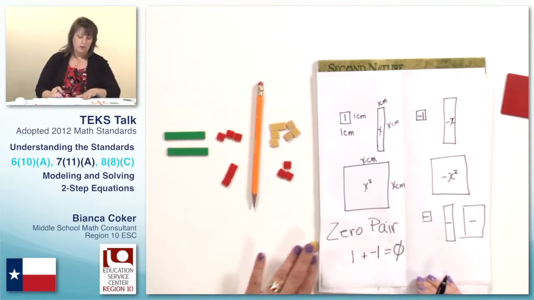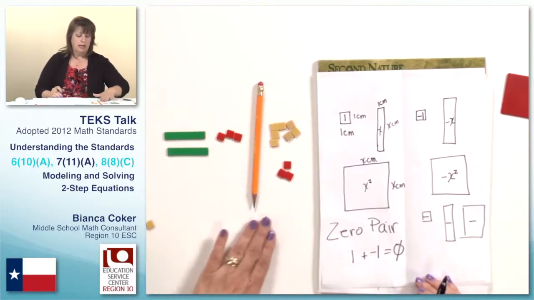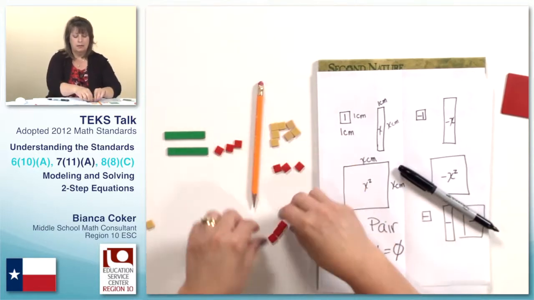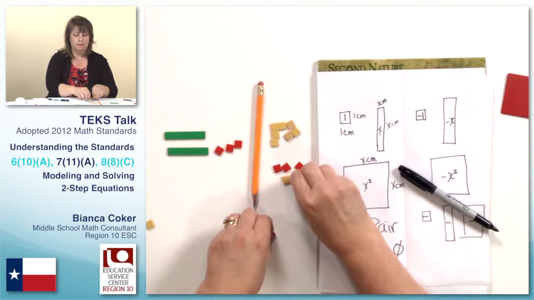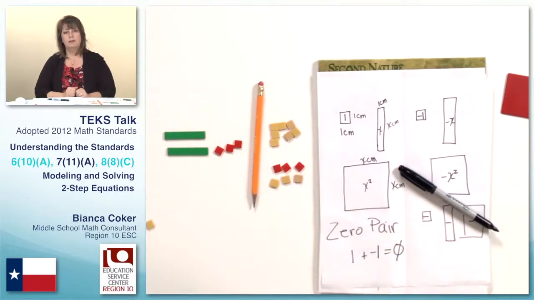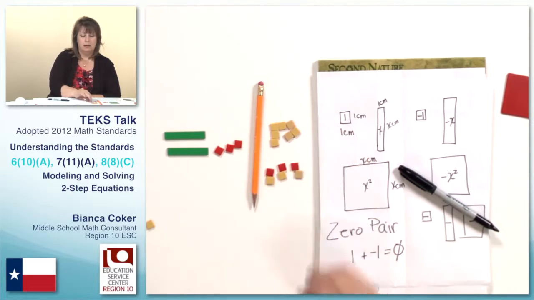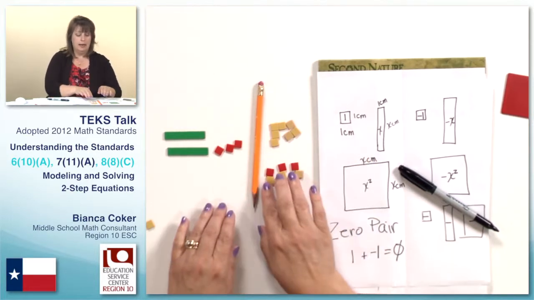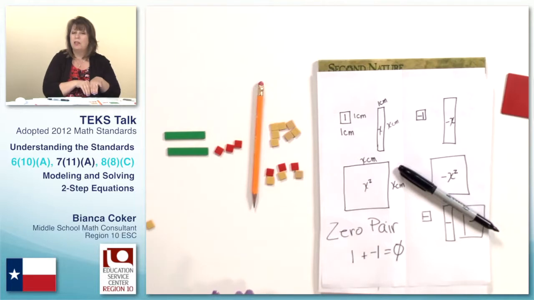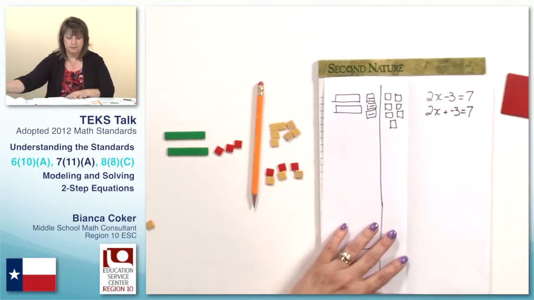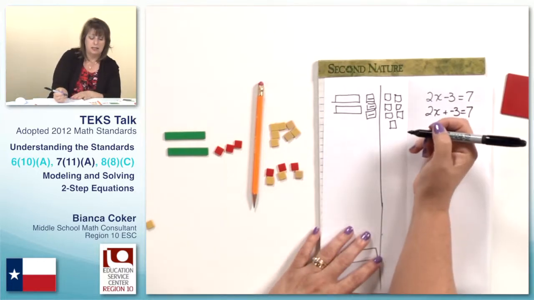So the way I'm going to go over here and get my negatives to subtract is, instead of adding 3 negatives, I'm going to add 3 zeros. You see what I've done? Here's a 0, here's a 0, and here's a 0, right? And now I have those 3 negatives I can pull out. Does that make sense? Let's go back to our note page and draw what we just did.